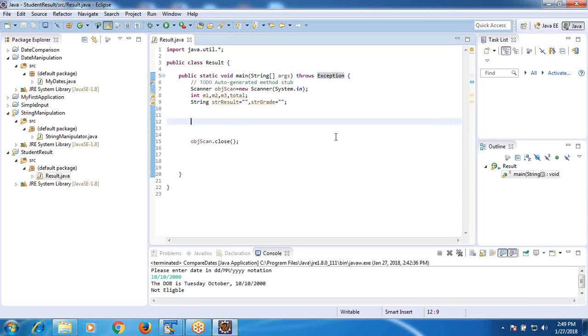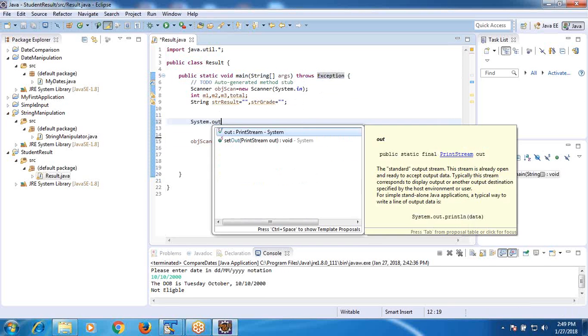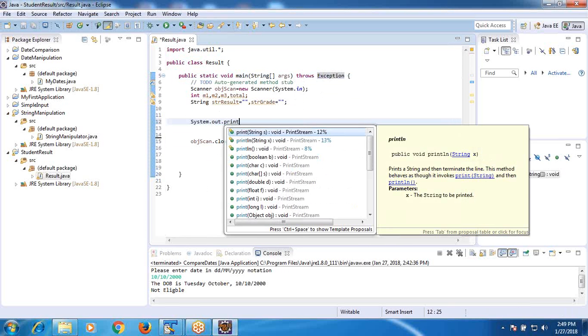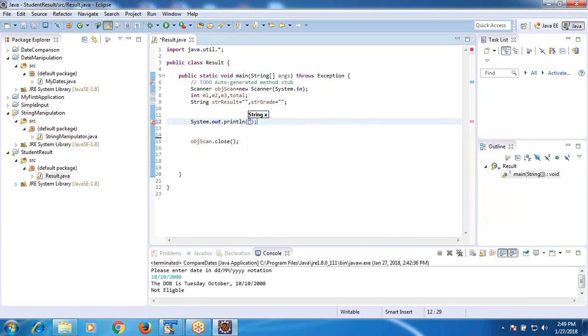Now let us read from the keyboard. Scanner object scan equal to new Scanner. Then we need to read data for M1, M2, M3, and also calculate total. Now write System.out.println, please enter subject 1 marks.